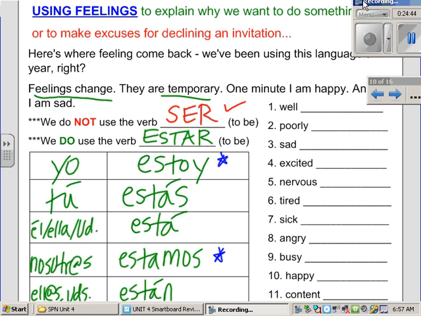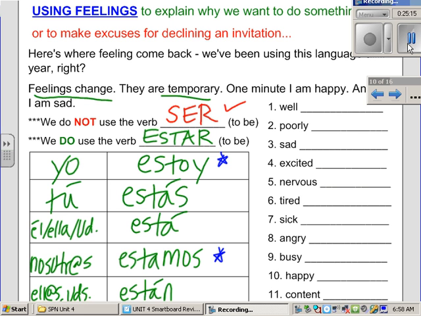Okay, so here we see all of these different verb forms. Yo estoy, tú estás, él, ella, usted está, nosotros estamos, ellos, ustedes están. Remember that this verb is used for temporary stuff. We used it in our second unit, when we talked about where things were in the classroom. ¿Dónde está la cesta de la basura? Está al lado del escritorio. Because, again, the garbage can could change. It's temporary. I could move that garbage can. We're going to use it again with los sentimientos, our feelings.